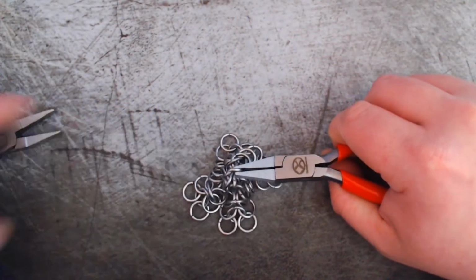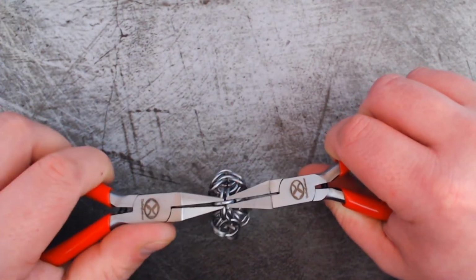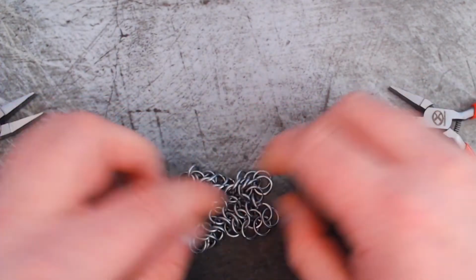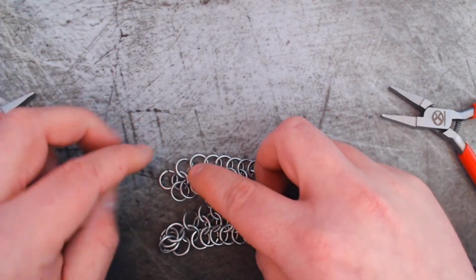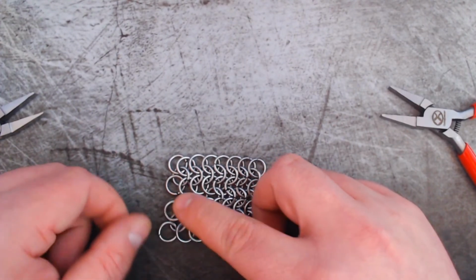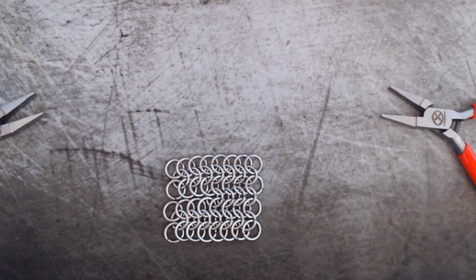Now you can use your finger to hold it down if it helps. Some people don't need to. Some people don't use the pliers when they put their rings through. Like I said, this isn't the only way to do it. This is just the way that works best for me, using the pliers. Maybe because I have some pretty big hands, and looping the little rings through the holes doesn't make much sense to me because I'm not very nimble when it comes to that.